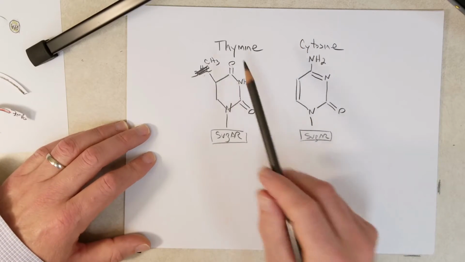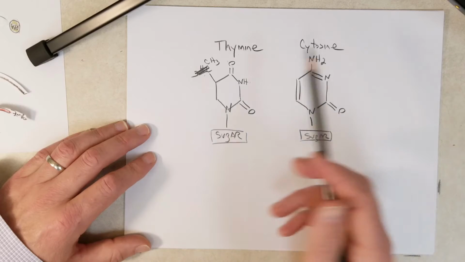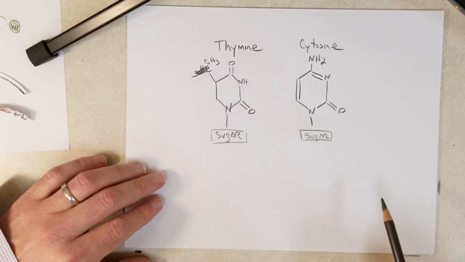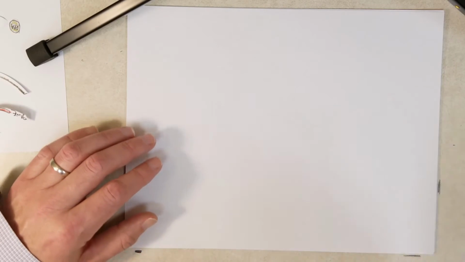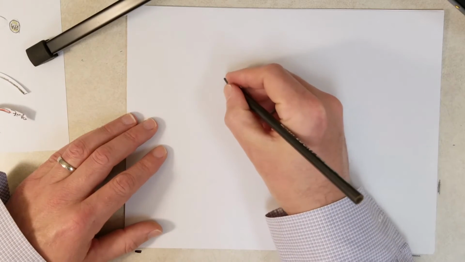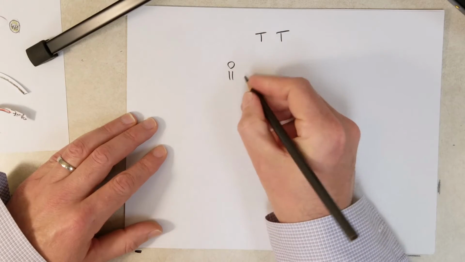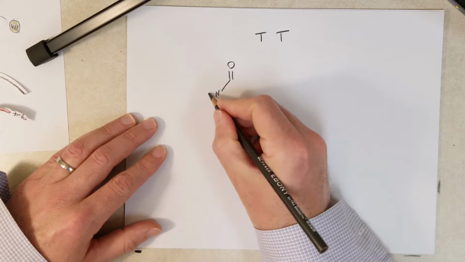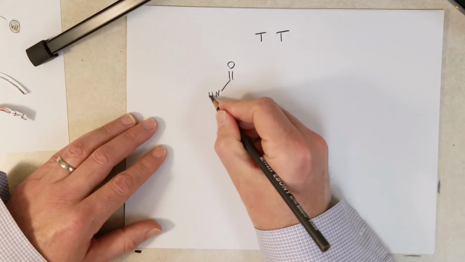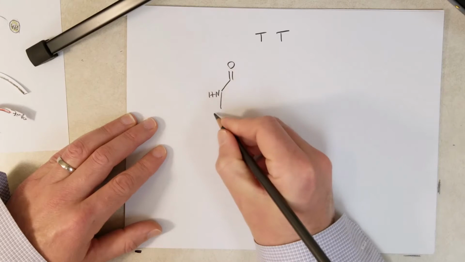Okay, so when we have these together, whether it be two T's, a T and a C, or two C's, or a C and a T, side by side in a DNA molecule, what can happen is we can get a structure like this formed. So let's focus on two T's. I'm going to flip this one around relative to how I had it in the previous diagram.